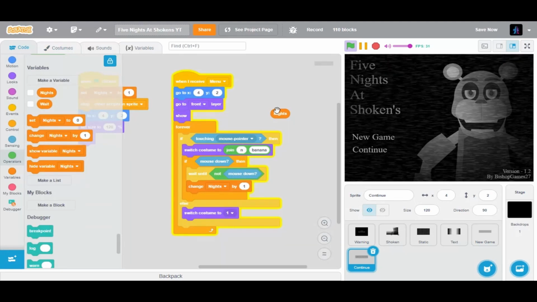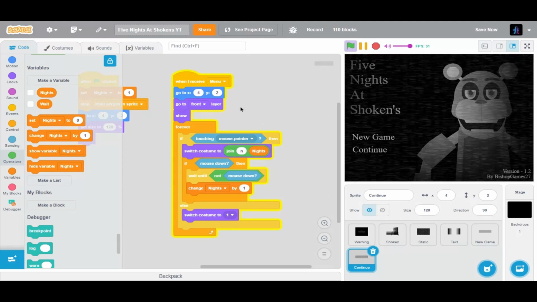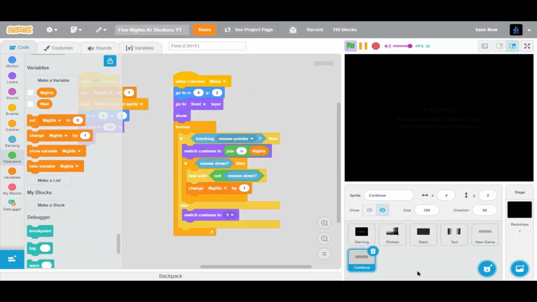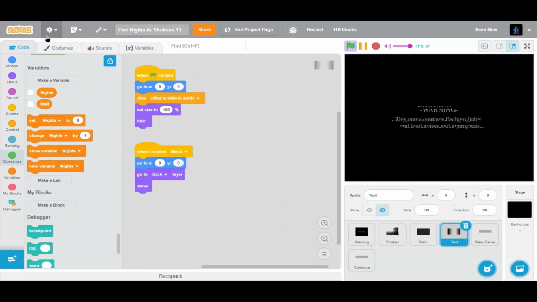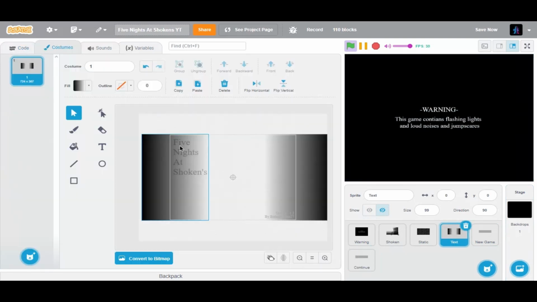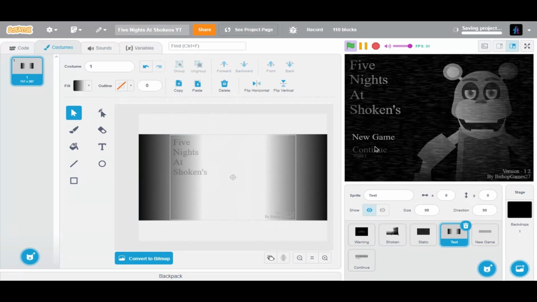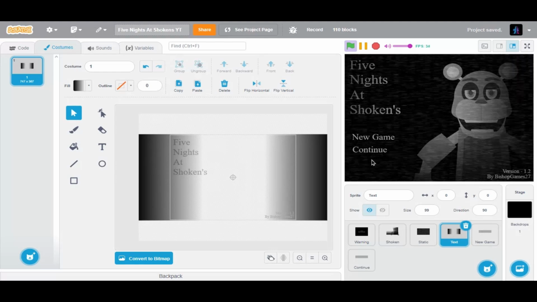So if we keep it here, let's see. Let's do it again. Okay, so I would like to tweak a little bit more. So now, okay, so see, it shows which night it is.